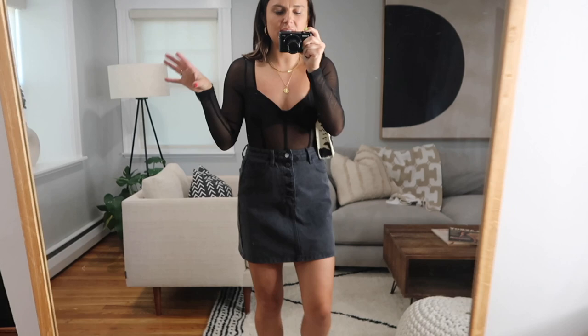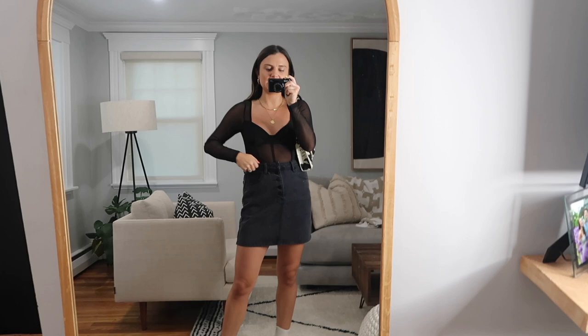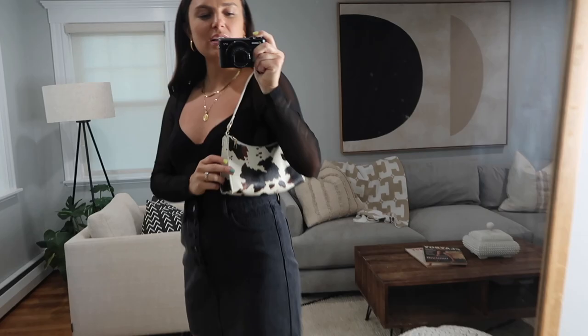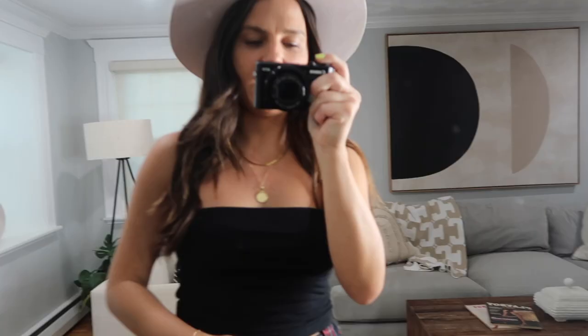This is such a good look for girls night or date night. I love a corset, sexy bodysuit — I love having an element of sexiness in my outfits, especially as we move into fall and winter when it's hard to find looks that aren't just big baggy sweatshirts. These white booties have been through a lot, still hanging in strong, and I'm not buying myself a new pair even though I want to.